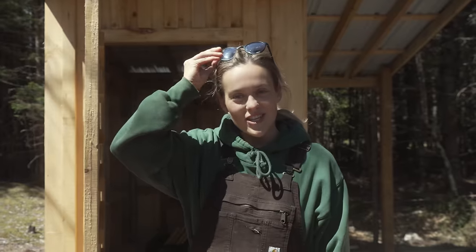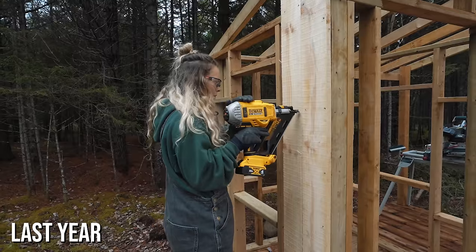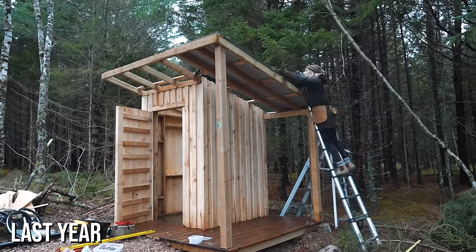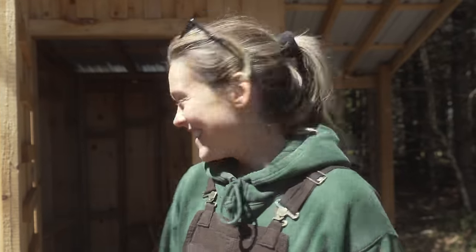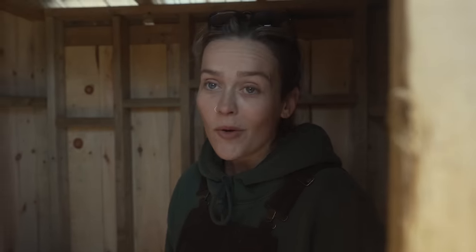You probably remember last year we began the construction of this, and it took quite a while to get all the materials and get it going. It's near completion — there'll be some aesthetic things that will come in the future, but by completion I mean we'll be able to use it. And that's the best part. I'm very interested to see when we put a hole in the floor what the hole we dug for the outhouse last year is looking like.